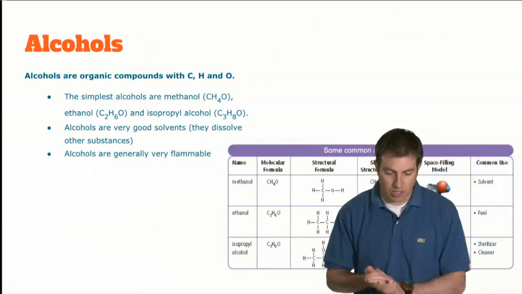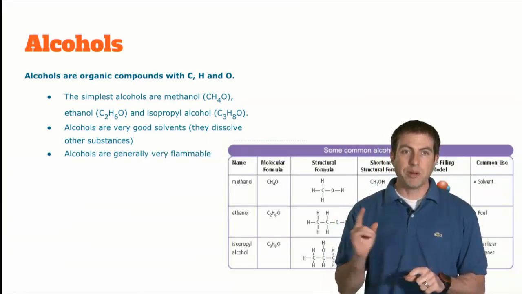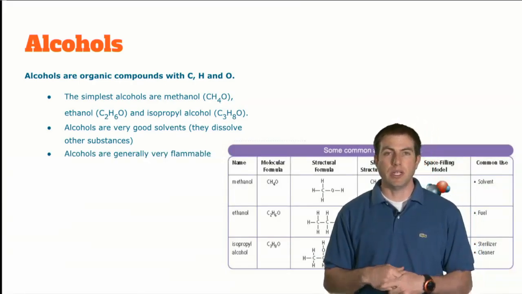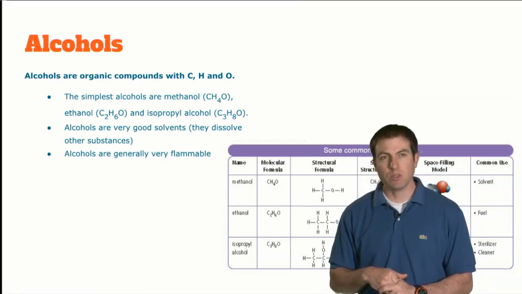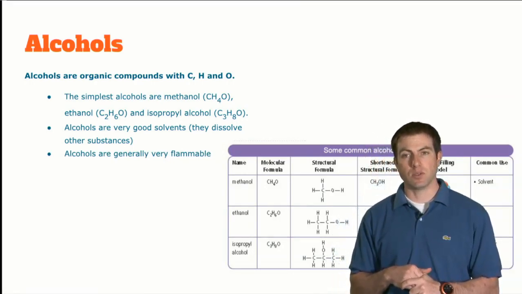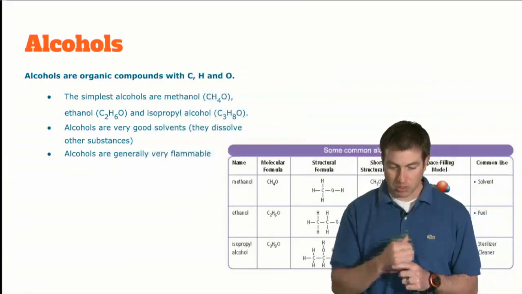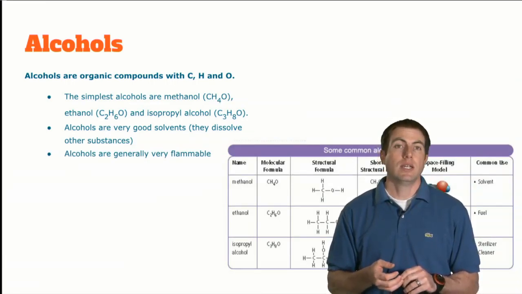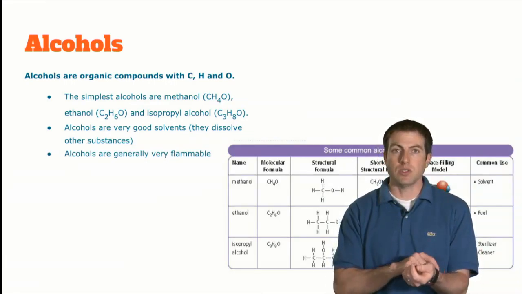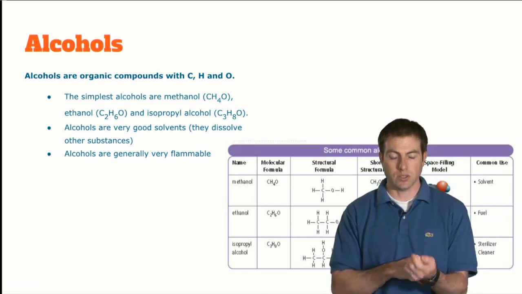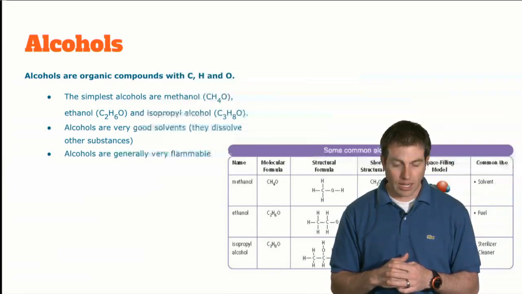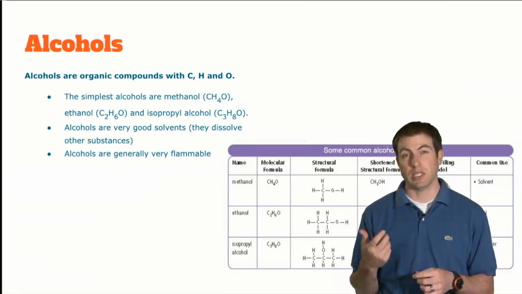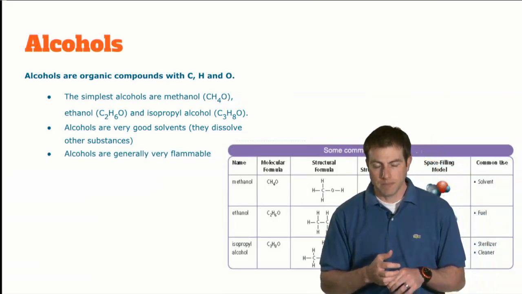And you guys have heard of alcohols before. One in particular that humans put in beverages, but we use alcohols for lots of other things as well. So you guys have probably heard of isopropyl alcohol. You might have some in your house. If you get a cut or something, you'll use it to clean the cut. Kind of kills all the bacteria. Alcohols are really good solvents, which means they dissolve things really well.